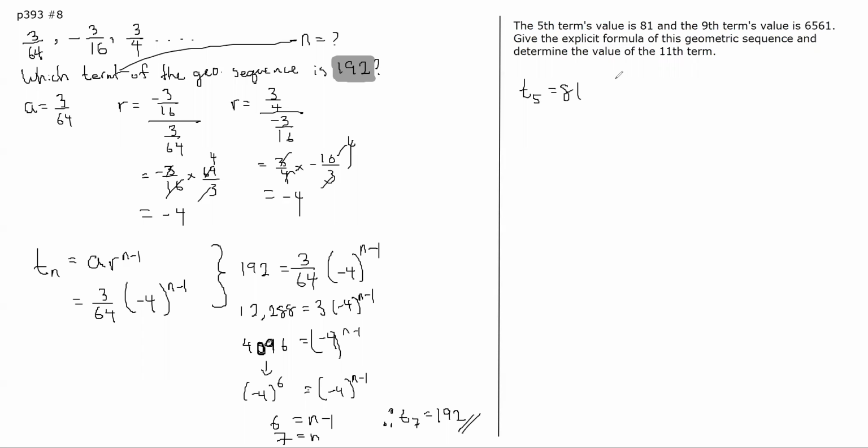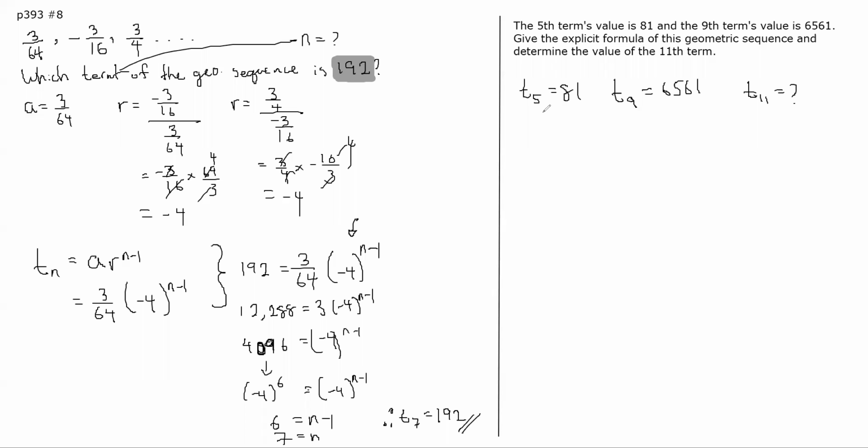In a question like this, I'm going to write this out. T5 being 81, T9 being 6561. What is T11? Well, there's a couple ways to do it. I gave you a question like this for arithmetic sequences, and you had to do elimination. Because a geometric sequence by nature is multiplication or exponential, the only way to find the change in the value from the fifth term to the ninth term is to find the ratio between the fifth term and ninth term. This is what I mean. I don't think I'm doing a good job explaining with words, so here it is.